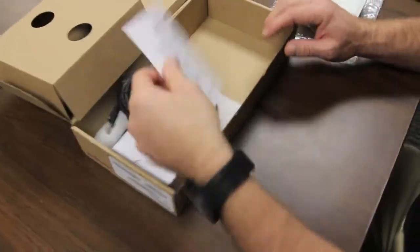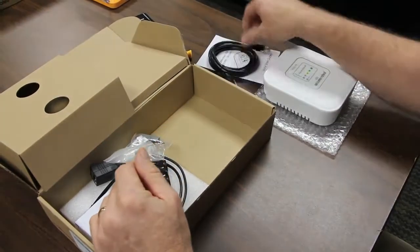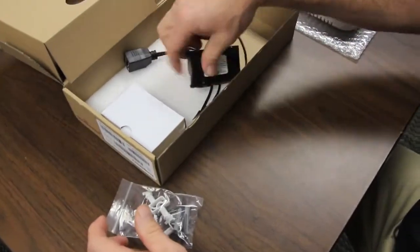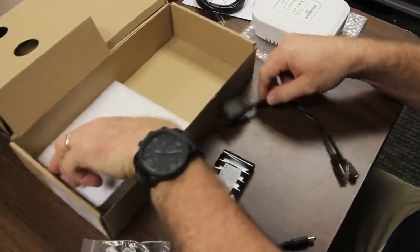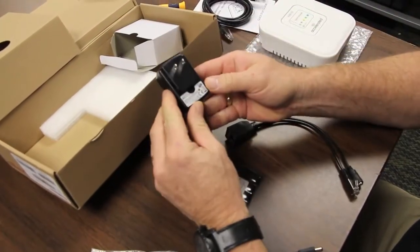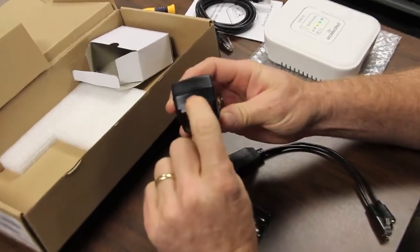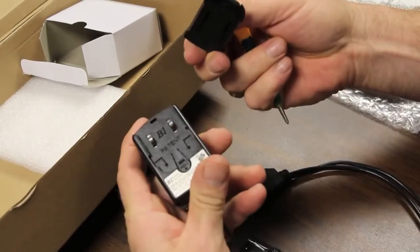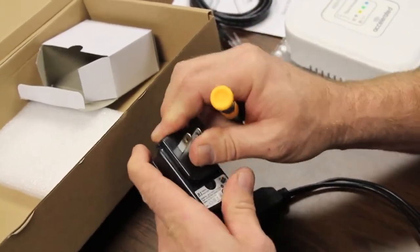Let's pull the rest of this out: a little quick start guide, a six-foot two-meter Ethernet cable, a bunch of install options, a temporary battery pack, a power Ethernet cable, and of course our power supply. This is an international power supply — it works anywhere in the world, and these little caps will unclick and let you change it out to whatever the proper plug you need for the receiving country.